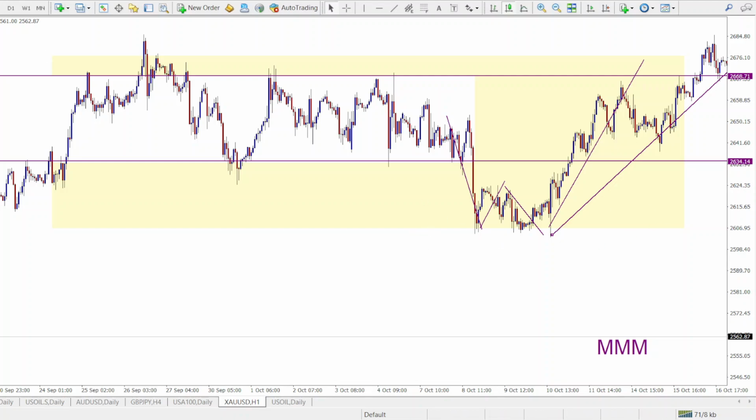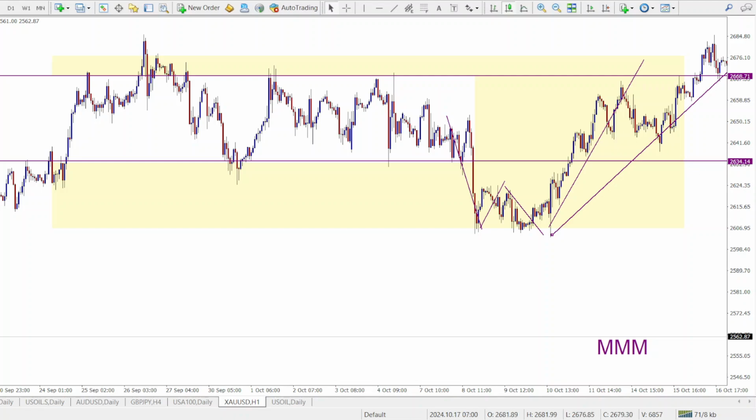Okay, you can see I'm currently on the 1 hour time frame, not the daily. It's not like you can't trade on the daily and all of that, but when you want to catch market makers tricks, you can do yourself good by going to a smaller time frame. You don't have to go to the 5-minute time frame or 15 minutes. You can actually stay on perhaps the 1 hour time frame.